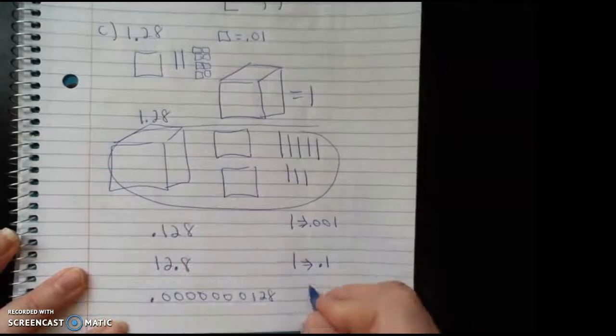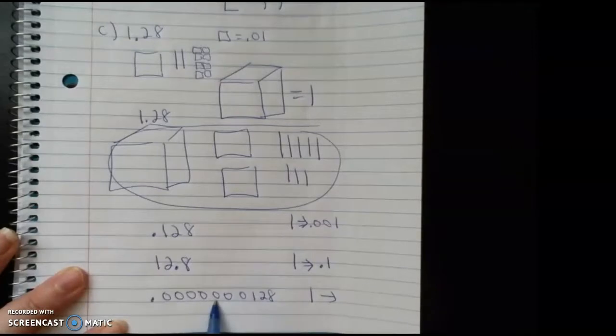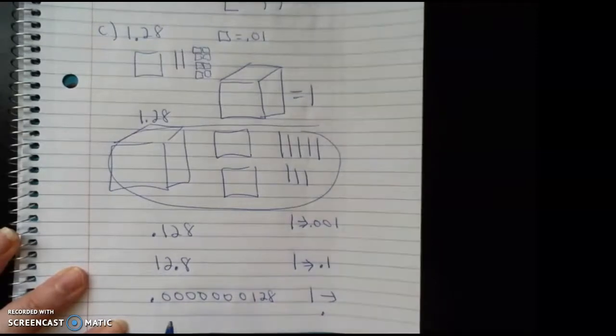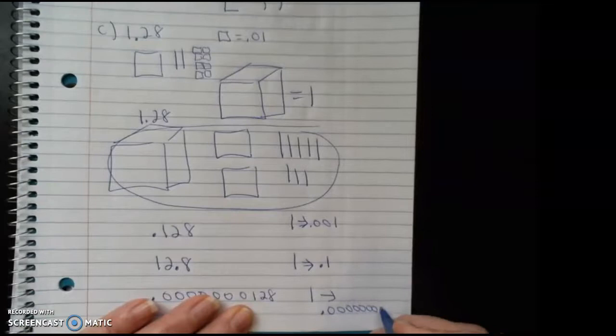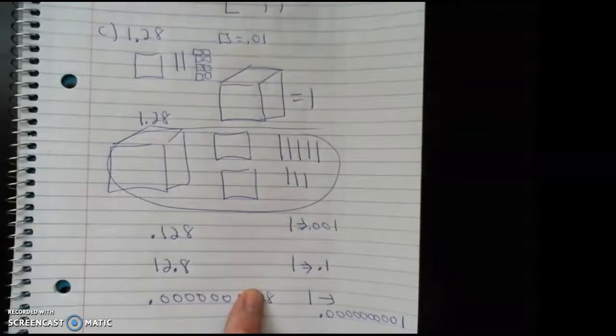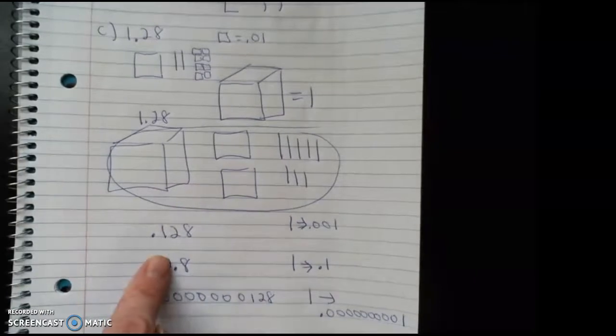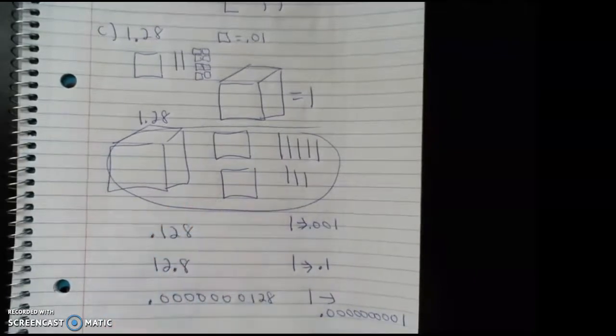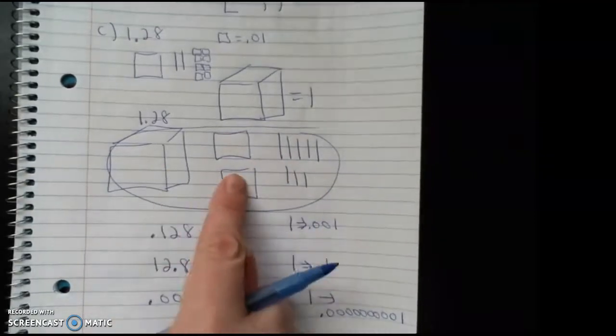Yeah. I think I'm getting past my knowledge here, but I would have decimal point. What is that? Nine zeros. And then a 1 would be the value of your long. And then you would regroup into flats and into a cube. So again, that's the problem with decimals is you need to define your whole because it kind of varies. Like a long could take on different values and that's going to change the value of your picture.